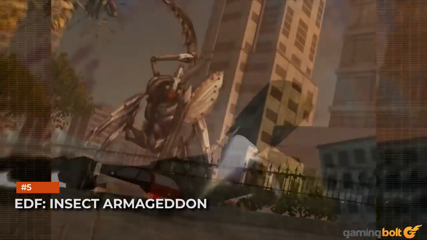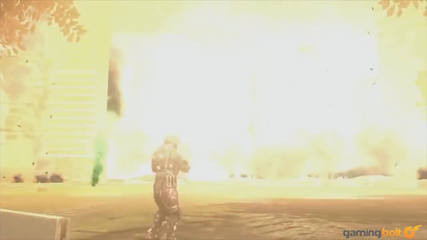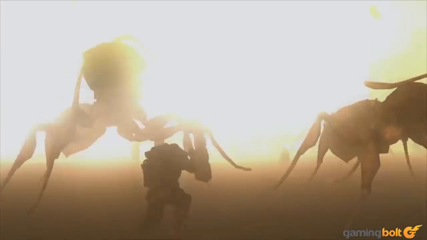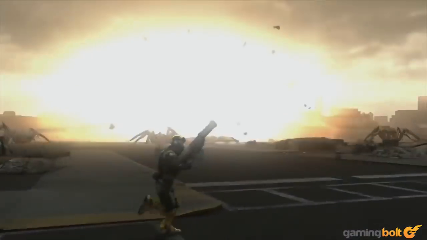EDF: Insect Armageddon. Though there's technically no nuclear fallout from the pesticide weapons in EDF: Insect Armageddon, their potency is still nothing to trifle with. Along with dealing 500,000 damage, the explosion is followed by a blinding light and the immediate death of anything in its vicinity. Suffice to say, there's a reason this weapon received the nickname Nuke.